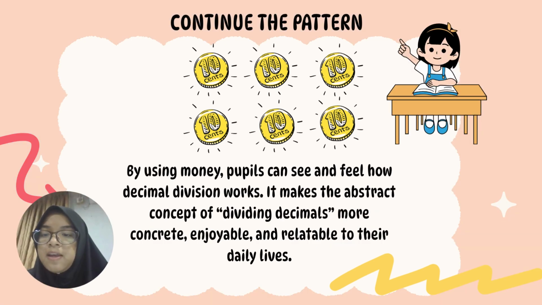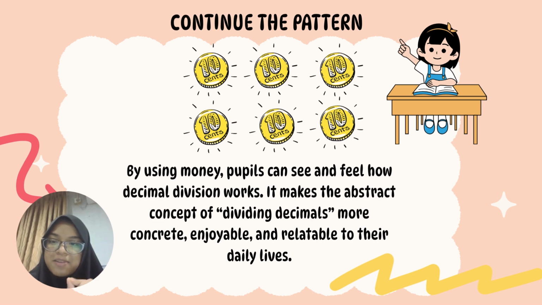By using money, students can see and feel how decimal division works. It makes the abstract concept of dividing decimals more concrete, enjoyable, and relatable to their daily life. By teaching this method, students can apply it at home. Maybe they can try it with their family. So the division of decimals can be sharpened by applying it in their daily life.